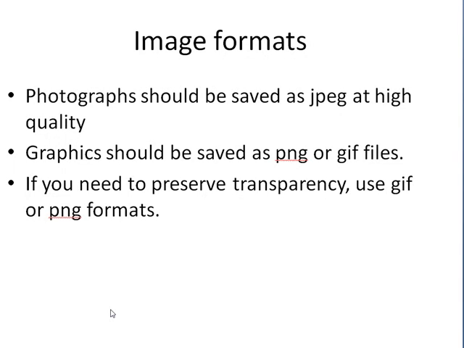And then as a review, photographs should be saved as a JPEG and high quality, as you saw me do. Graphics, so something that is just made, for example, through shapes in Illustrator or Photoshop, you want to save those as PNG or GIF files. And if you have an image that you need to preserve the transparency on, you would also use GIF or PNG, because JPEG does not preserve transparency.